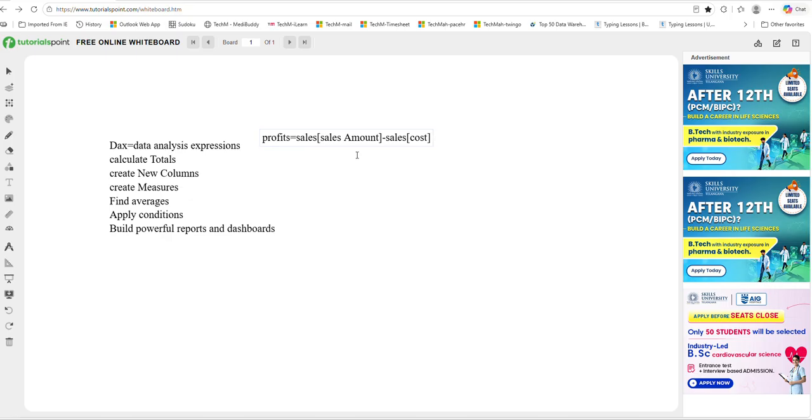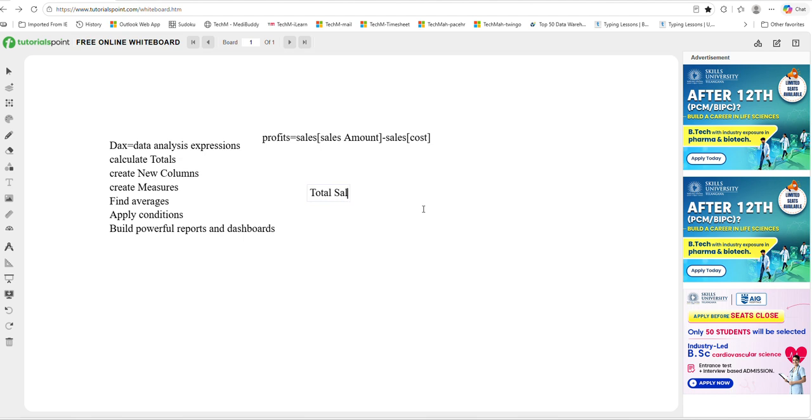Now I will explain measures. What are measures? Measures are dynamic calculations that calculate results based on filters and visuals. Now I will create a measure, guys. Total Sales. This is a measure, not a calculated column.